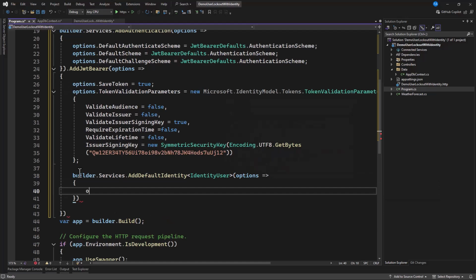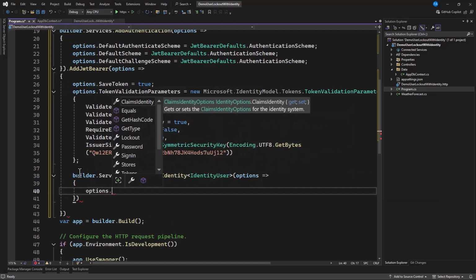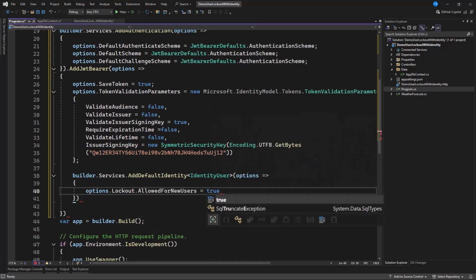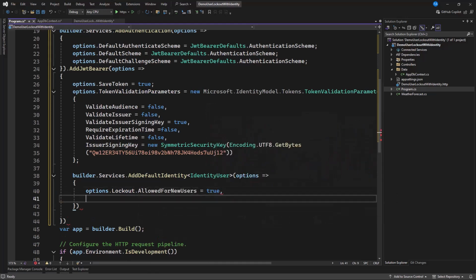Now here we have Lockout. With this lockout, there are a few properties that we can set. The first one is let's set it active to all users, so AllowedForNewUsers, set this to true. It means anybody who tries to create an account, this setting is going to take effect. So we need to make this happen.